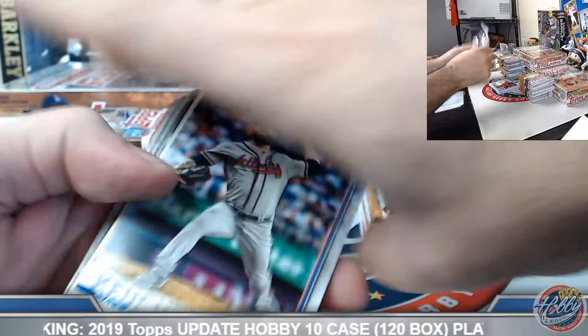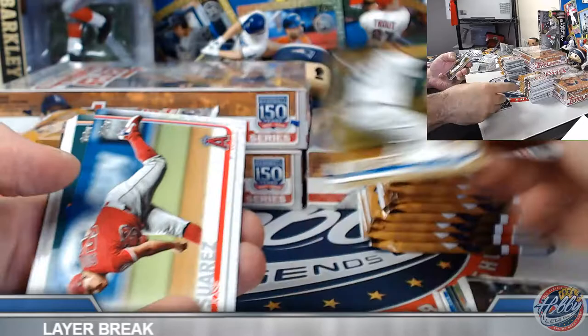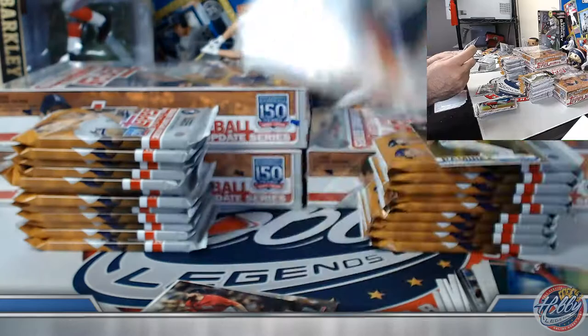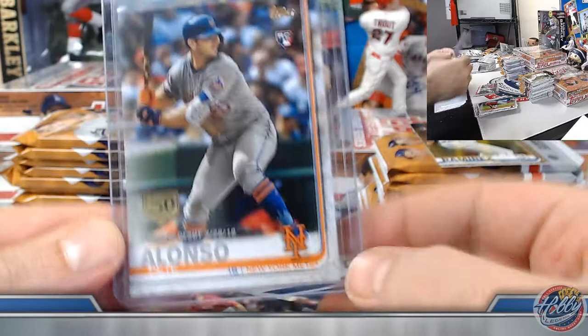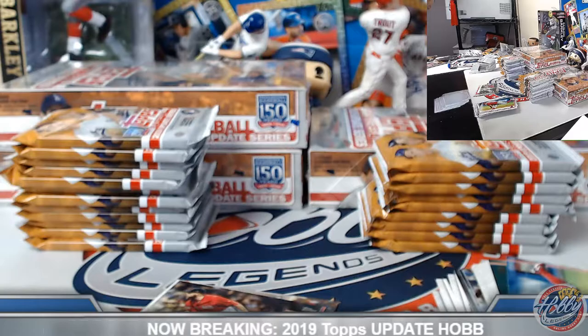First up, base, Alex Bregman, 84 insert. Nick Ramirez, gold rookie. Petey, rookie debut. 150 gold foil. Cool. Nice little card there. And base.